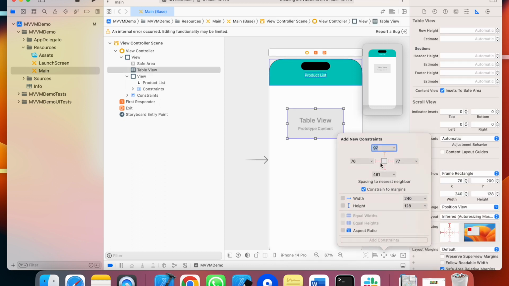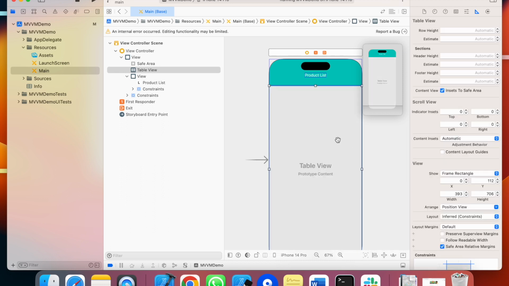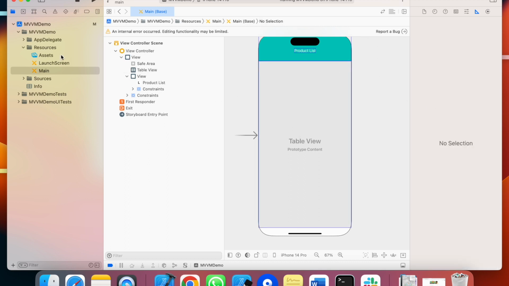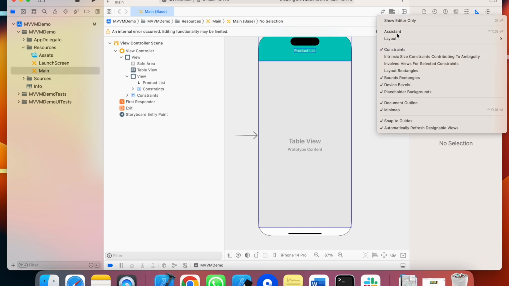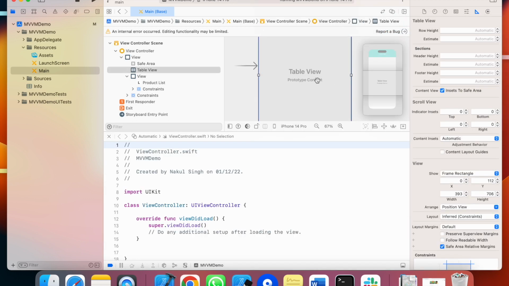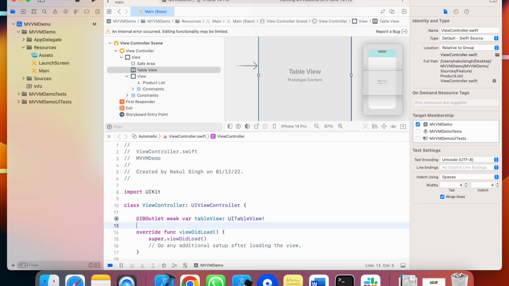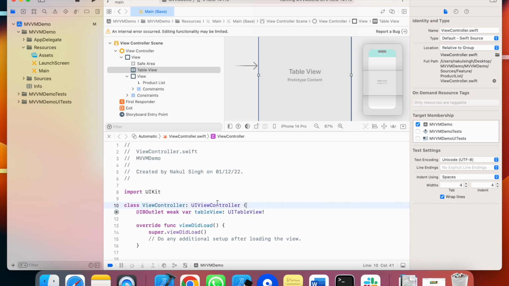So now I am adding the constraint for the table view as 0, 0, 0, and in the assistant we will use the IBOutlet, so we can directly use this shortcut, table view. So our outlet is ready. Okay, let's close it.